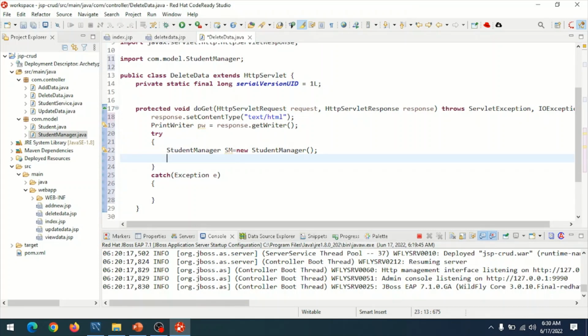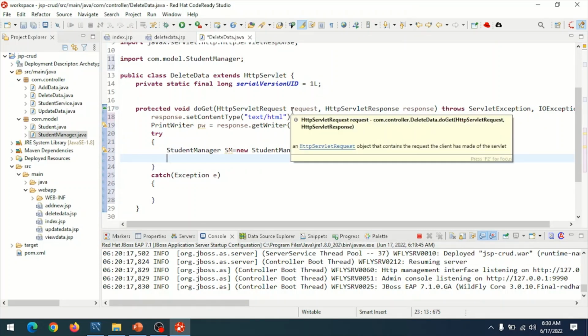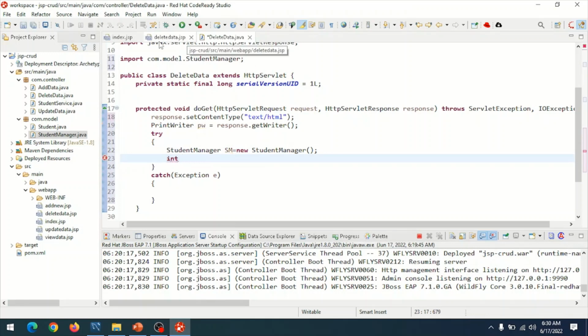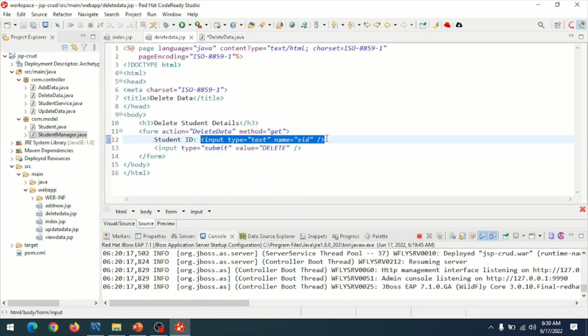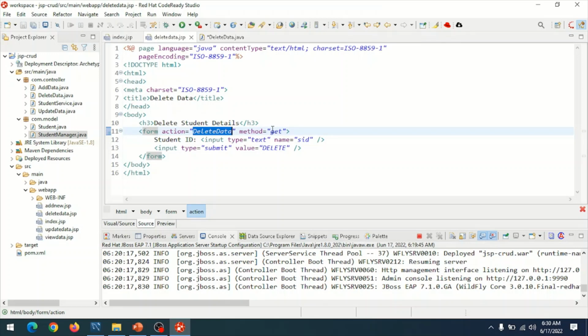Then process the input from the request object. In the file deletedata.jsp, we have only one text control to get student id from the user. When the user clicks on the button delete, it submits the data to the servlet DeleteData by using method get.